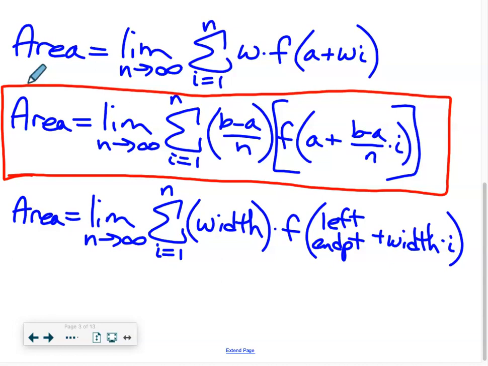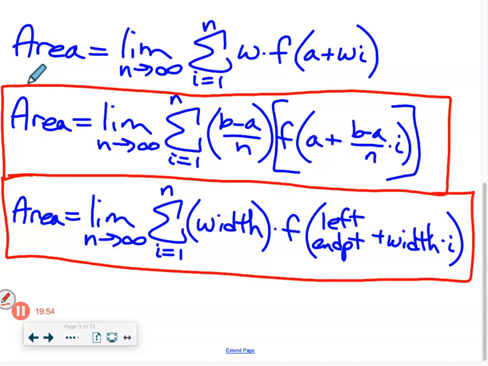Anyway, all right, and then I have a really, really stupid memory trick. When I taught you guys the product rule, I taught you f prime g plus f g prime, and I made you say it over and over, f prime g plus f g prime. For me, that seven-syllable memory thing just sticks. I don't know why, but it sticks. For me, left endpoint plus width times i sticks. If I can remember left endpoint plus width times i, I can build the rest.